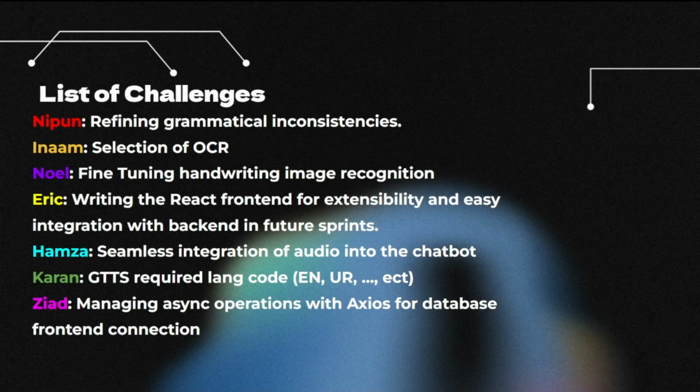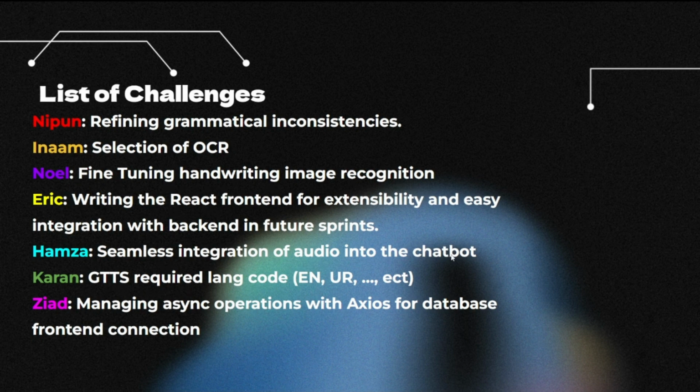First challenge we faced were grammatical inconsistencies. Originally, we were using the Spacey library for grammatical errors. However, it lacked in detecting a variety of issues and the accuracy was rather low. So to overcome this challenge, we implemented an RNN model which tackled a wider scope of issues and resulted in a higher accuracy.